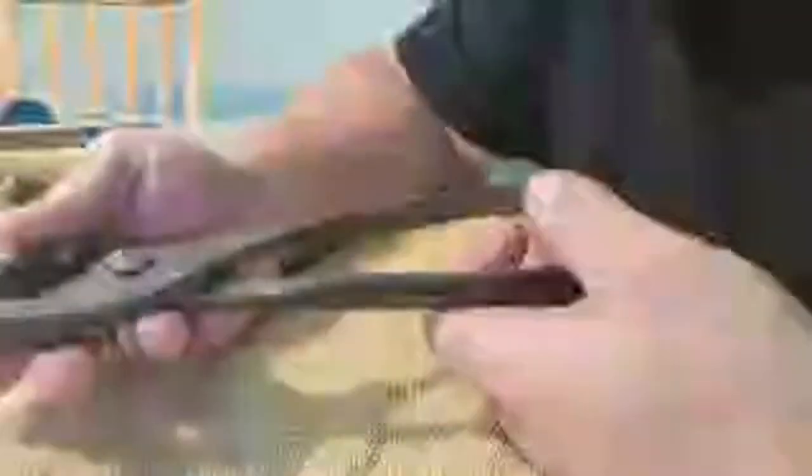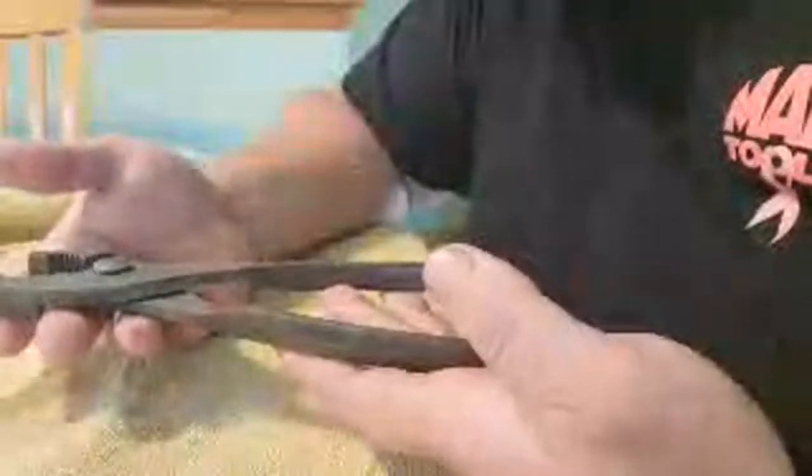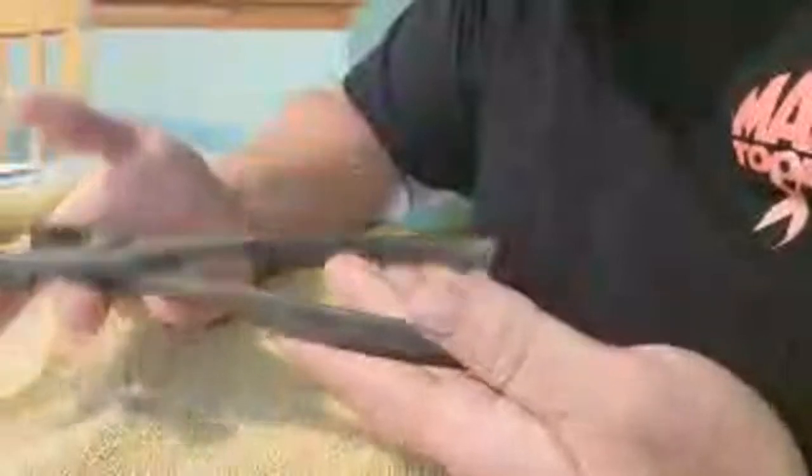Now you can see from last night, I've got most of the rust off of it already. What I did was I first initially cleaned it with some Dawn dish soap to knock anything loose off of these pliers. And then I used some of that Bar Keepers powder that you use to clean the kitchen sink and stuff. Scrubbed it down, took some of the rust off, and then I dipped it in CLR and I let it sit for a little while and then scrubbed some more of the rust off of it.